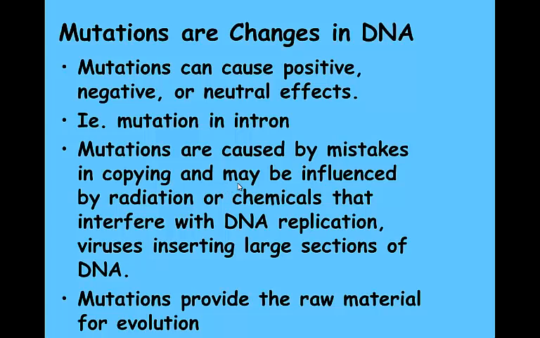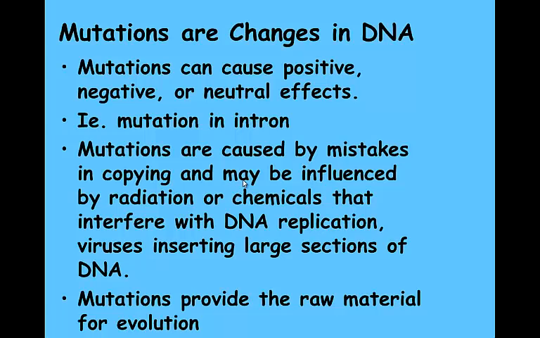Mutations are changes in DNA. So a mutation is something changing the DNA. If it changes the DNA sequence, it may or may not change the RNA. And if it changes the RNA sequence, it may or may not change the protein that's formed. So a mutation can be neutral if it makes no change. It can cause a positive change if it makes a protein work better, or it can cause a negative change. Mutation is just a change in the DNA sequence.